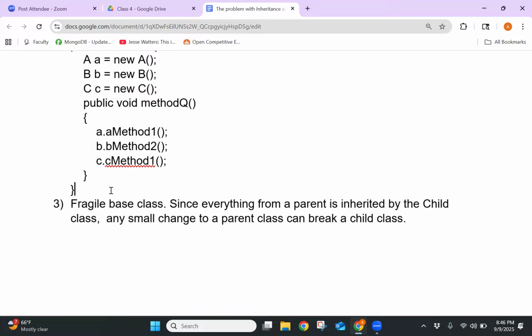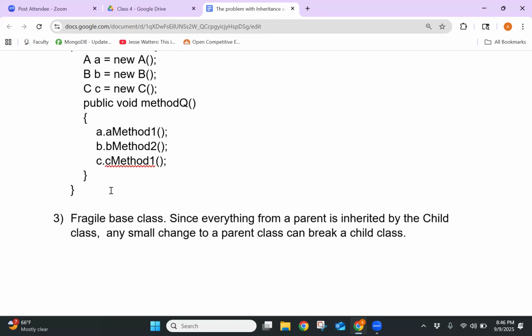So it's hard to understand what the effects are going to be, right? In general, where I work, we're very nervous about changing parent classes because we don't know the effect that's going to happen, right? So in general, it's not too good.